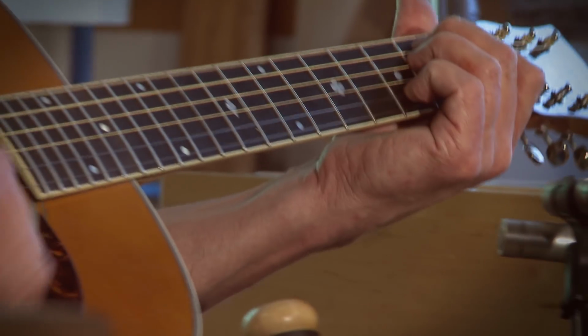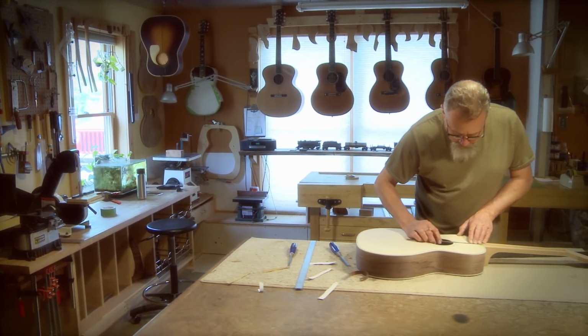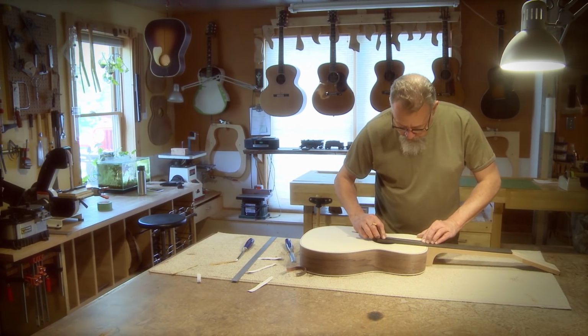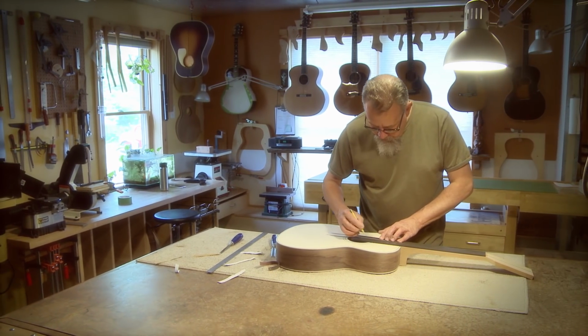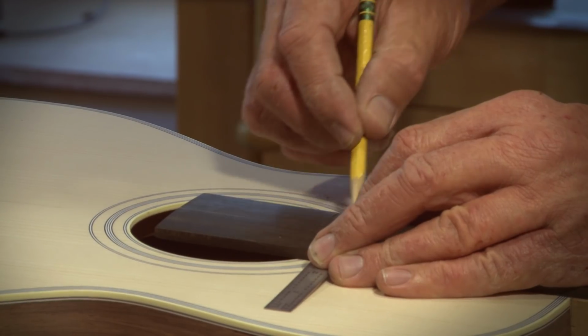Making a guitar is kind of bringing art and science together. It has to look good for one thing, but then it also has to stand up to 180 pounds of pressure once you tune the strings up. So there's a delicate balance there, and I think making the perfect sounding guitar is finding that spot.